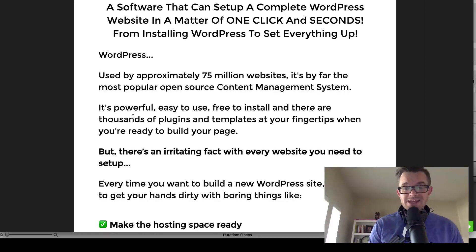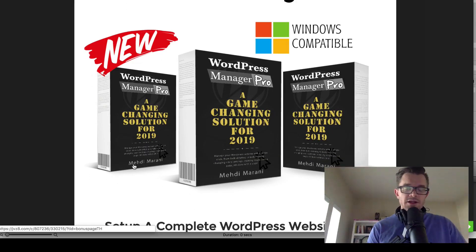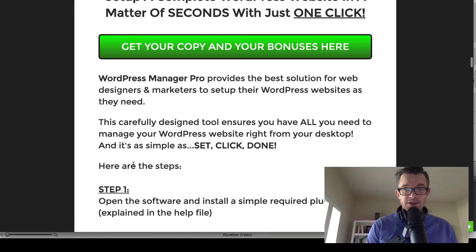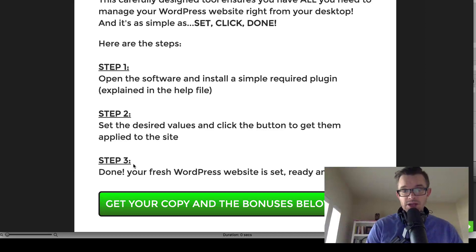You don't have to log into your WP admin. If you're familiar with WordPress, you have to log into WP admin and do a ton of extra things just to keep it maintained and working well. As you'll see in the demo in a little bit, you will see how it works and how simple it is to manage everything inside WordPress — things like managing comments, updating plugins, updating WordPress. WordPress Manager Pro helps you simplify all of that from one simple software application.